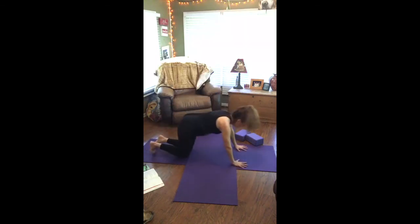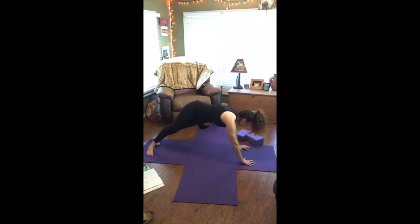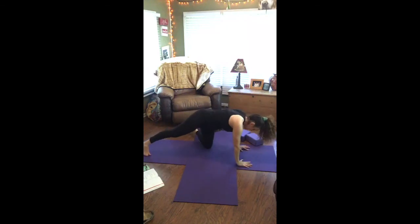Beautiful. From there, downward facing dog, bring your feet a little farther apart than hip width distance. Lift your heels high and drop both your heels to the right. Right? So you're going to feel a stretch in the left side body here. Now look at your right hand. Arrange your right shoulder over your right wrist. Right? You got both feet on the ground, lifting up to side plank. If that is not feeling right for you, bring that bottom knee down underneath your hip for a variation of side plank. You got it. Ignite the side muscles to work, work, work. Bring the hand down wherever you are.